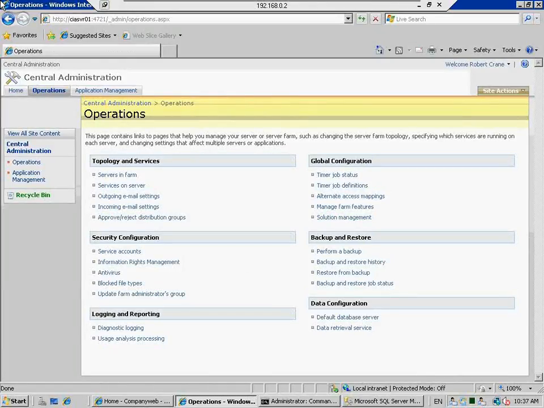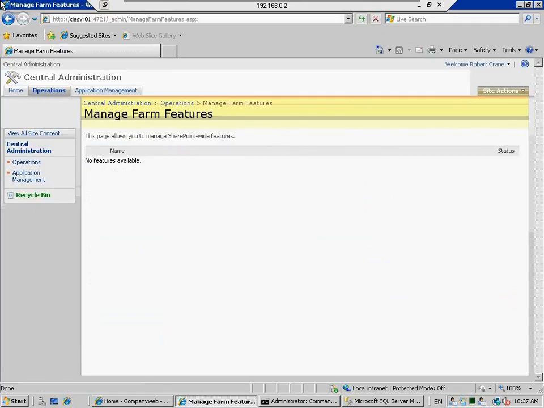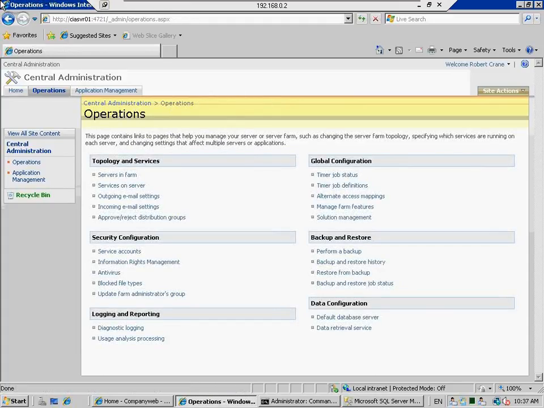And this can be a very handy option when you're trying to see exactly how your users are using the site. So again, there are a number of additional features that you can plug into SharePoint. You can download a number of different enhancements, and these are typically called features. And you can add these features in. Once these features are in your SharePoint site, they can be enabled or disabled as required.